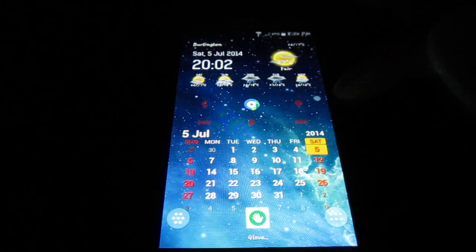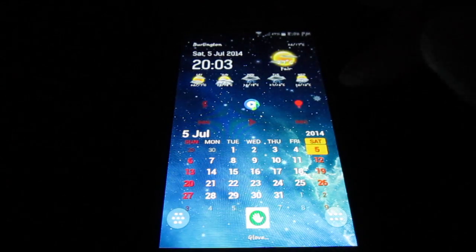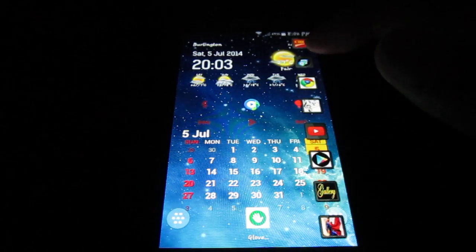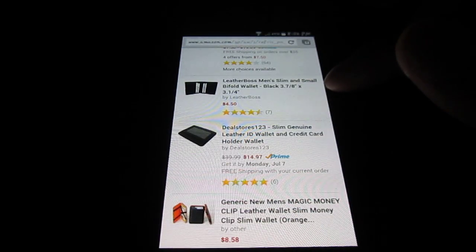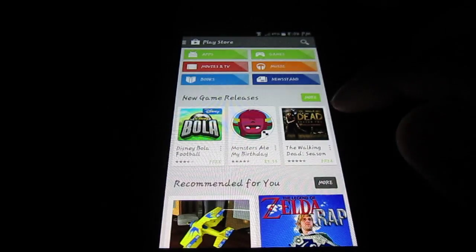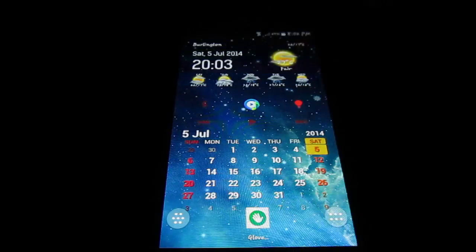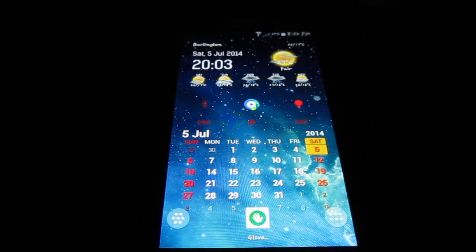So let's say I'm on my home screen here. I'll just turn that on. And I want to jump to Chrome. Or I'll just jump to my YouTube. And then I'll jump to my Play Store. Okay, there you go. And another feature you can do is slide all the way to bring you back home, which is really cool.